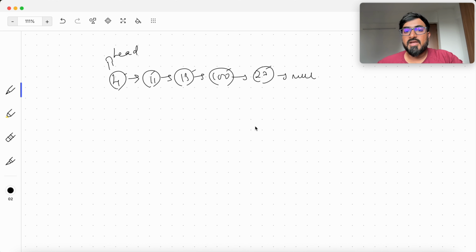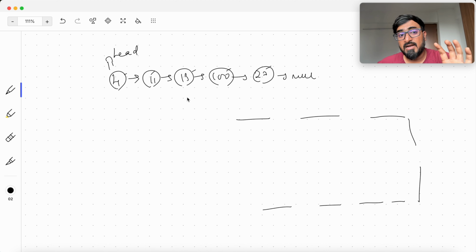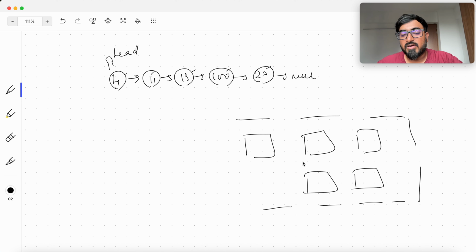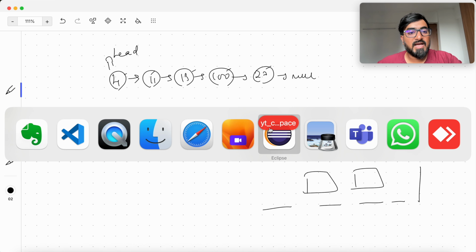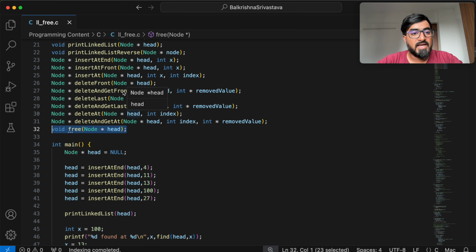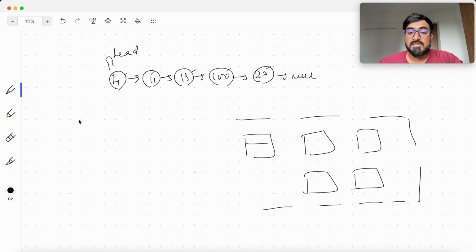In memory, for this linked list implementation, you have 5 struct nodes dynamically allocated, and each of these has its own x and next. Struct node has x and next.